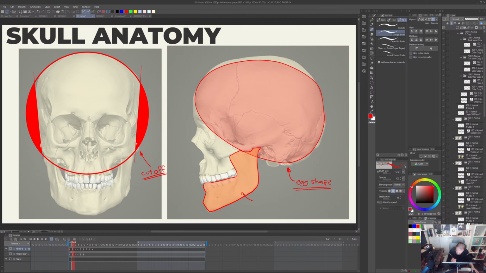Those are the first few things you can notice, and we can even see the mandible over here. So, mandible area.